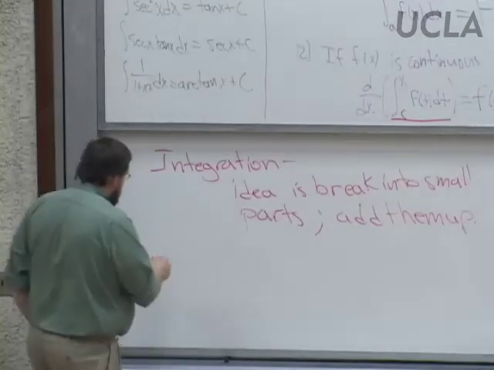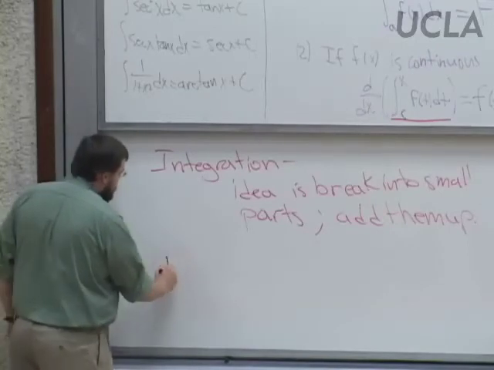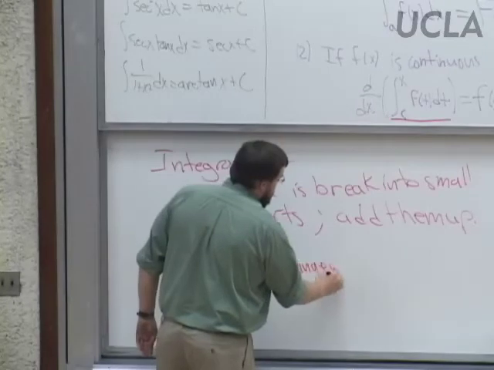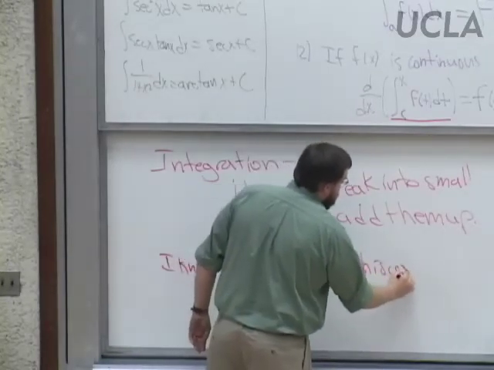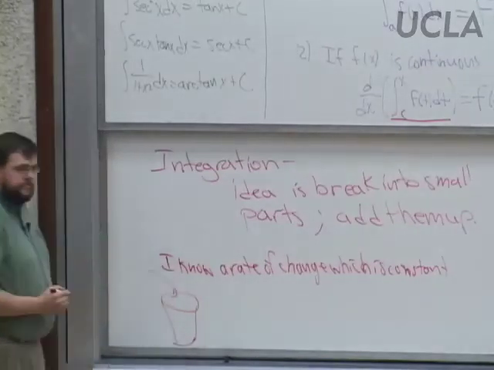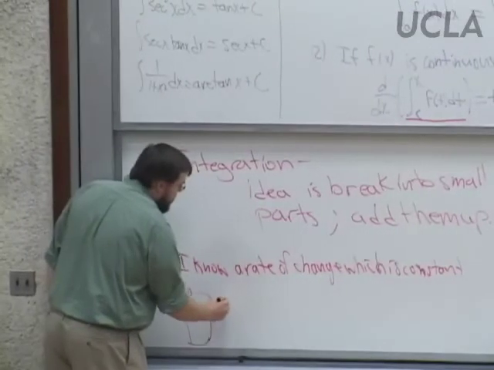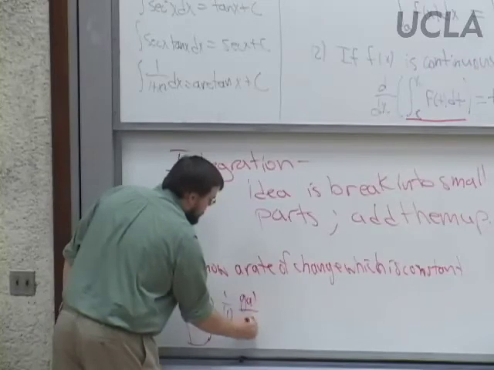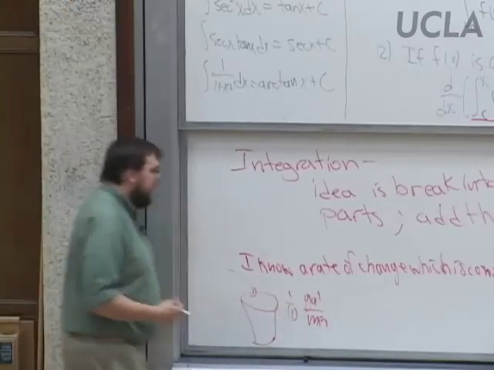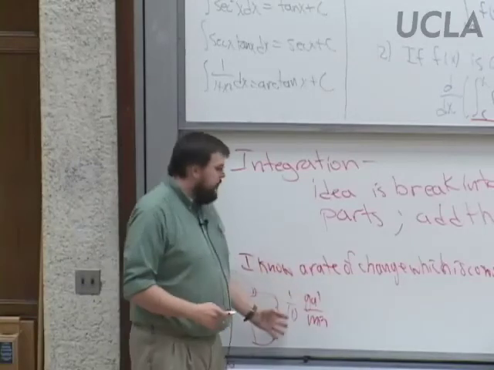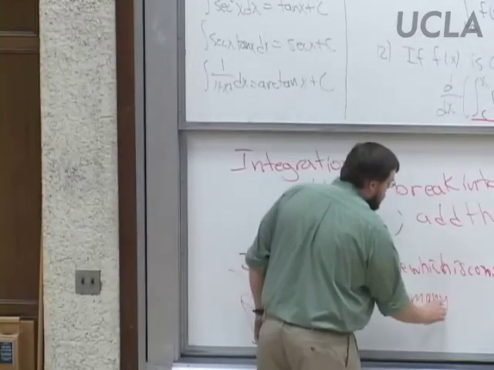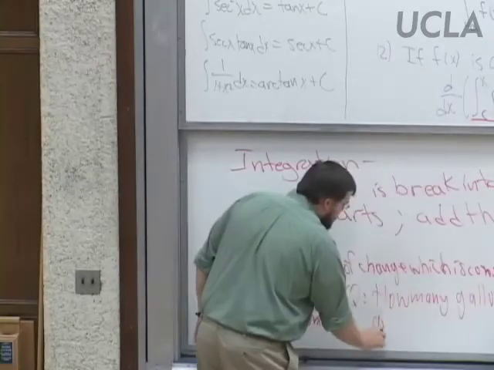So here's a very simple example. Suppose I know how something has changed. So I know a rate of change which is constant. Let's actually put something in here. Suppose I have a bucket, and I'm pouring water in. And I know that water is flowing in there at the rate of 1/10 of a gallon per minute. I guess maybe I shouldn't say flowing water, I'm just trickling water in. It's going in very slowly, but I know it's going in at a constant rate. I know it's always 1/10 gallon per minute. It's not changing at all. And I ask the question, well, how many gallons are in the bucket after 5 minutes?